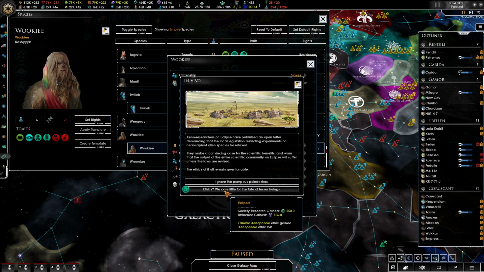What's this? The Xenos researchers on Eclipse have published an open letter demanding the local legislation restricting experiments on near-sapient aliens be relaxed. Ignore the pompous Poindexters or ethics, we care little for the fate of lesser beings.